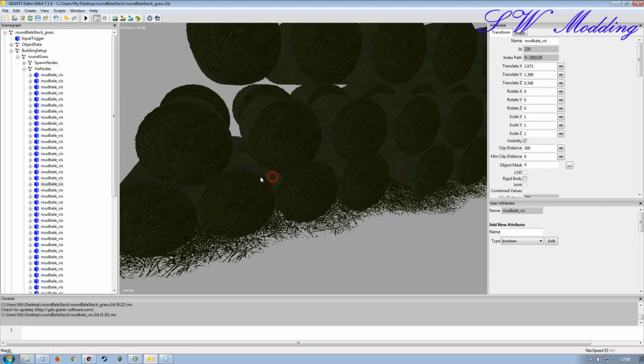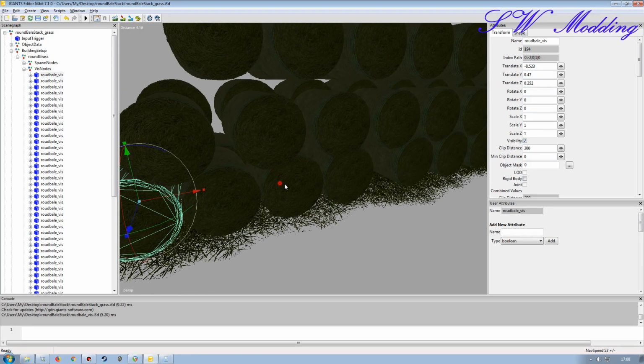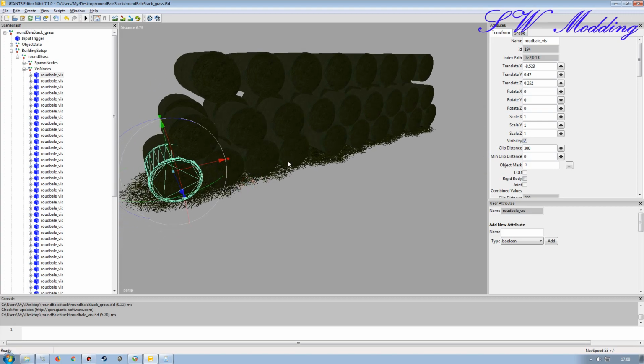And then it will be a case of just repositioning all of those. So once you've got all of the spaces correct between each of the bales, then you need to lower down the next level, and then again move those bales into the appropriate positions, and so on and so on. Like I say, very time consuming, but once you've mastered that side of things, I think it will all come together quite nicely. So I'm going to do that, and then I'll come back and we'll move on to the next part.